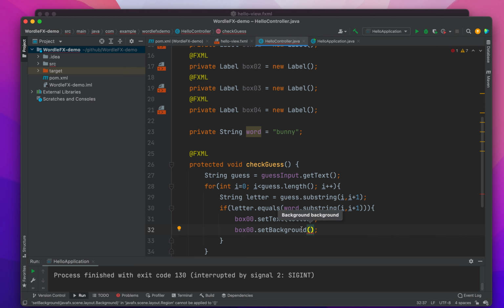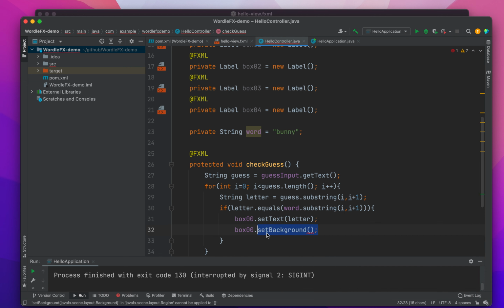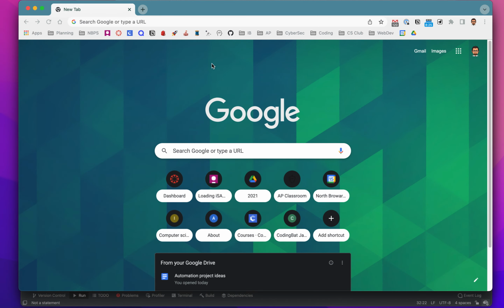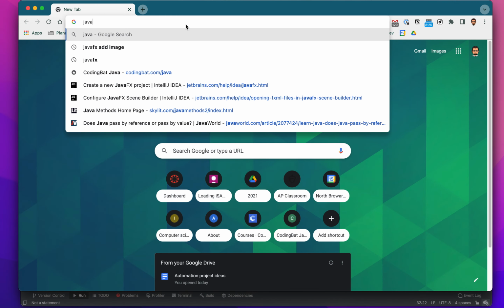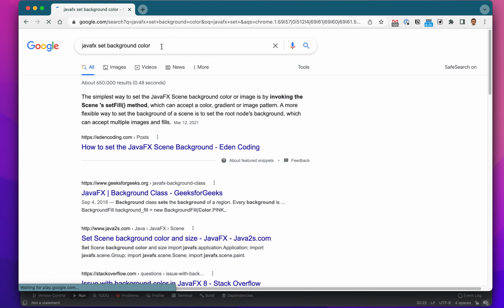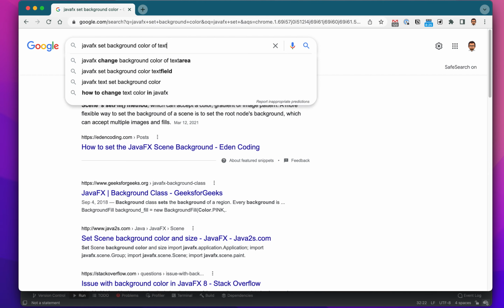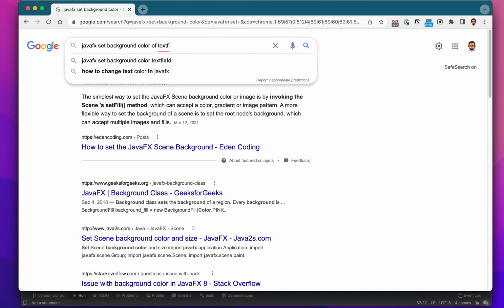Now, I'll be honest, I played around with this, and I'm not entirely sure how this works. I wrote in some stuff, it didn't work. So instead, I'm going to go to good old Google and search JavaFX set background color of text field.